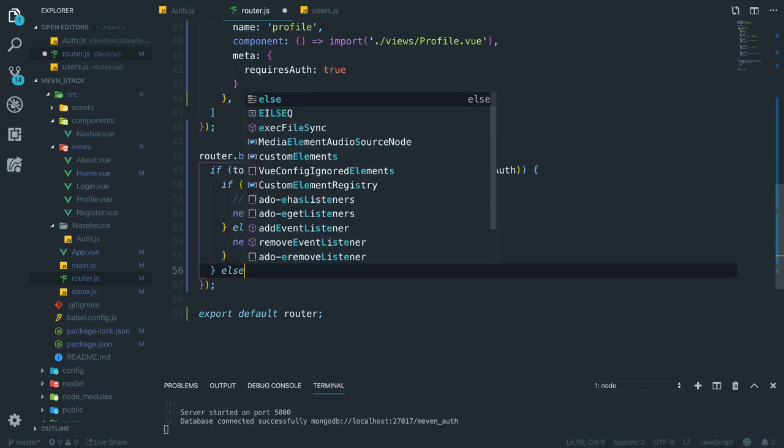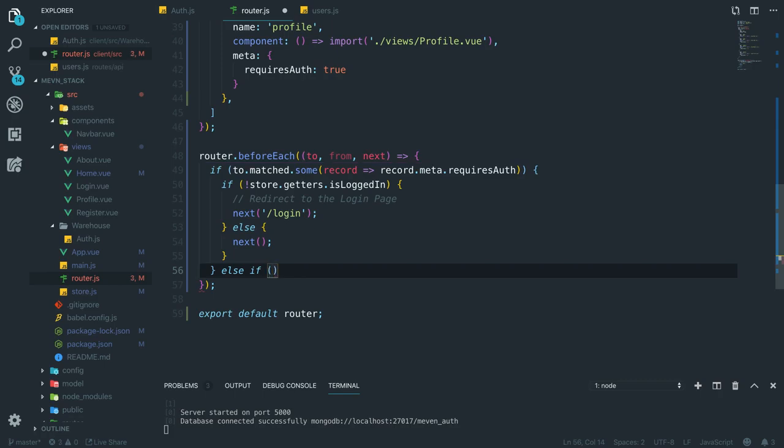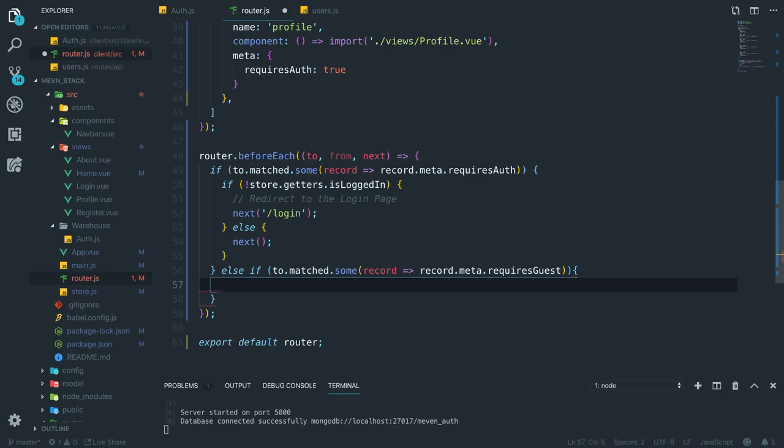Then the next condition, else if, we are simply gonna use this again, command C, and instead of requiresAuth, requiresGuest, and this time it will be the opposite of it.